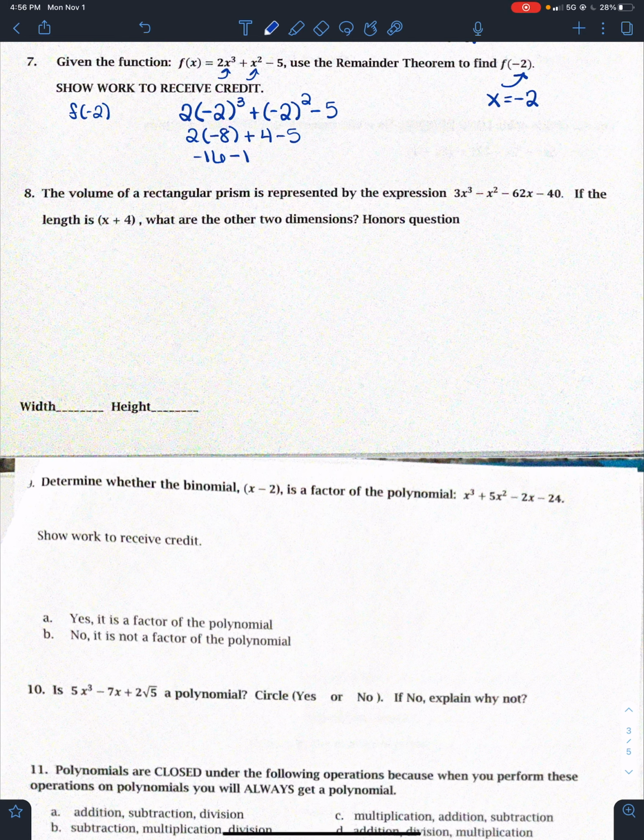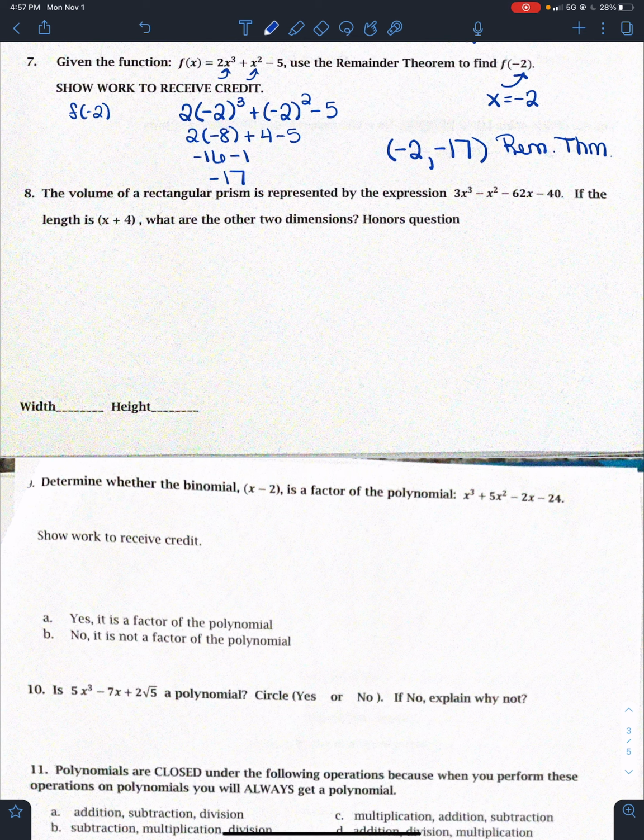Okay. And that will give us -17. So in this case, when we want to evaluate what is the solution when we substitute or evaluate with -2, our solution is -17. So if I had to ask you, is this factor theorem or remainder theorem? Is this a factor or is it not? This one here is not a factor. If it was a factor, then the y would be 0. So this is part of the remainder theorem. Okay? All right, number 8.